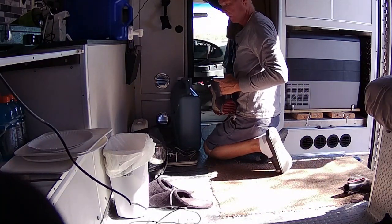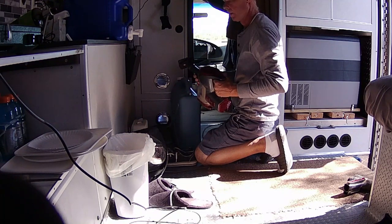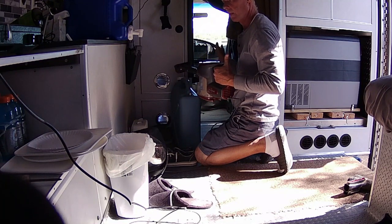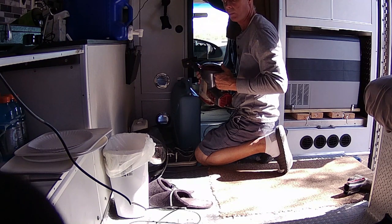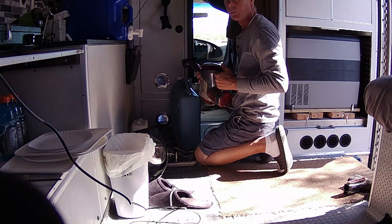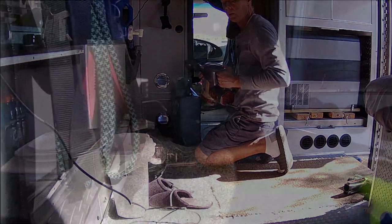So far, so good. It's doing really excellent out here with this brush attachment. I'm working my way up to the cab. The cab is going to take probably a couple of hours. It's really badly in need of a good vacuuming.